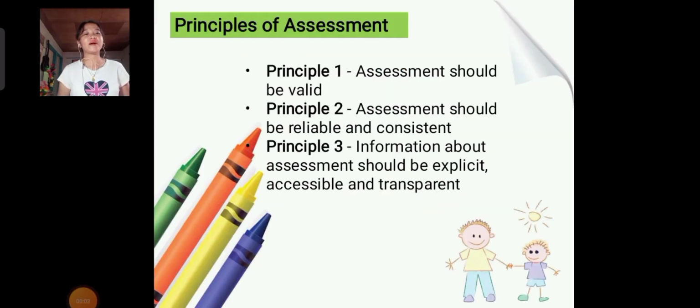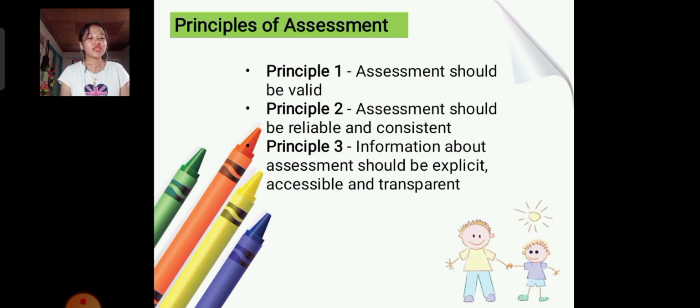Before ending Mr. Kabangbang's report, I would like to insert the principles of assessment because I forgot to put this in my video. So there are 9 principles of assessment. Principle number 1, assessment should be valid. It is to ensure that assessment tasks and associated criteria effectively measure student attainment of the intended learning outcomes at the appropriate level. Principle number 2, assessment should be reliable and consistent.